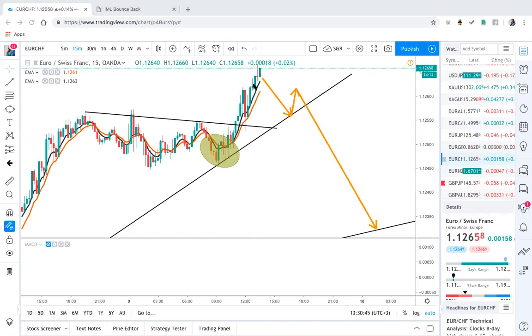I should have my black line, which is my 5, so my 5 moving average line crossing and going under my 9 moving average line. So you need to identify which is which based on the colors that you choose. So I should actually see a cross to the downside when it reaches my trend line. If I don't see that, then I know that it's not actually ready for me. So you could see here that when it came down here, I had a cross to the upside. So I actually knew without having to look at it that my trade was not ready as yet. So that's a good strategy for you guys to use.